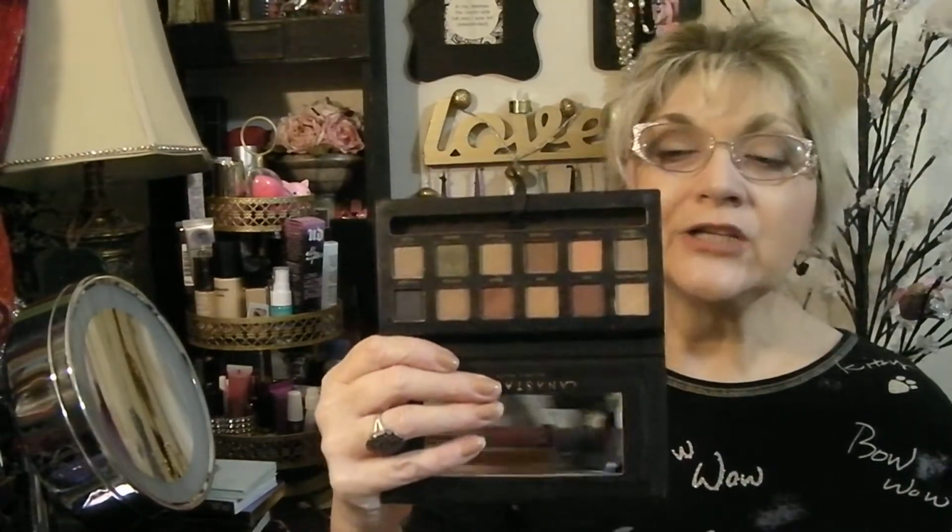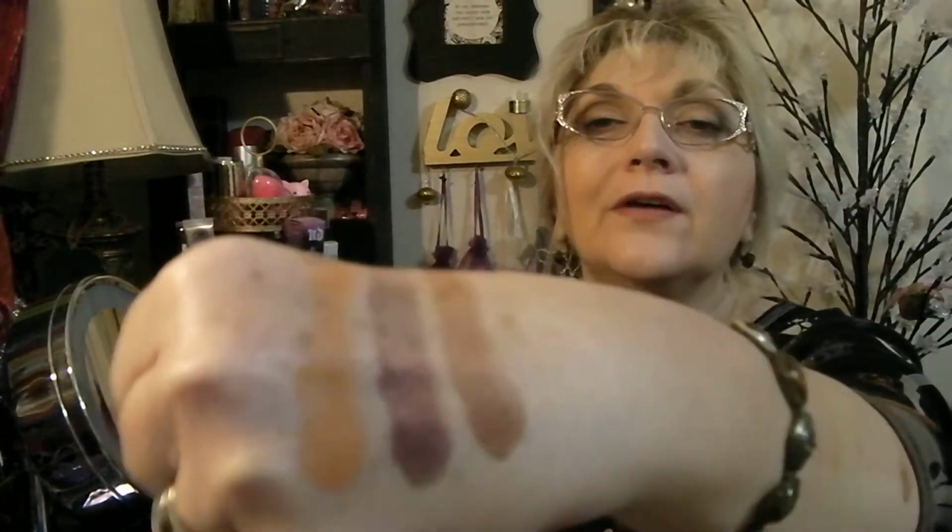This is another gorgeous eyeshadow palette. I love this. I need to get that out and use that more. I love Bronx. I love Muse. I love NYC. Love that palette. Here is a good little palette that came from Ulta last year for our birthday. This was the NYX Happy Birthday palette. It had some really good colors in it. Actually, this kind of reminds you of the Master Palette by Mario. It doesn't have names on it, but let me color swatch a few of these and show you. Those colors are really pretty, and look at the color payoff on those. That was a really nice palette, and I really like that palette, so love that.